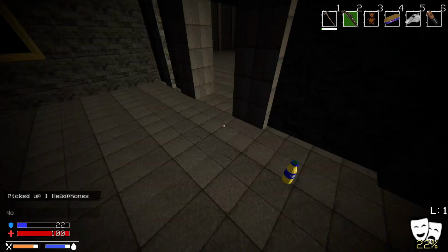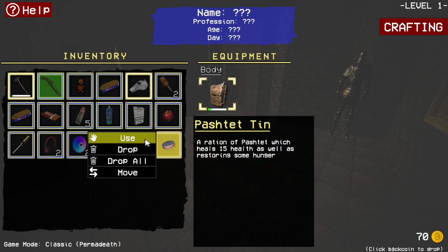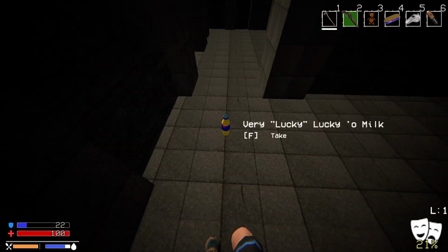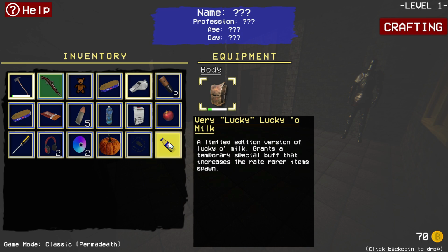Headphones and very lucky old milk. No inventory spot. Well, how about... Screw you. We'll use this. And then I want this. Took the very lucky old milk. I want to know what this does immediately. A limited edition version of Lucky O' Milk grants a temporary special buff that increases the rate rare items spawn. Interesting. I want to use that.